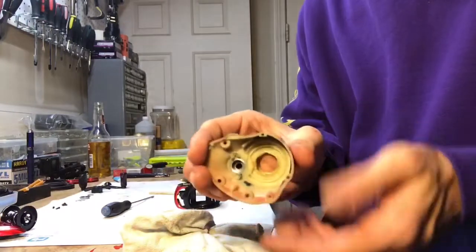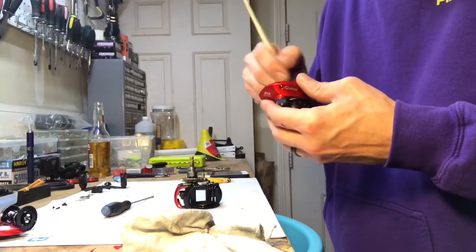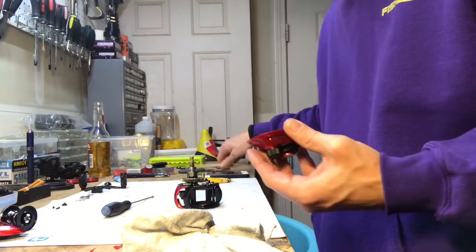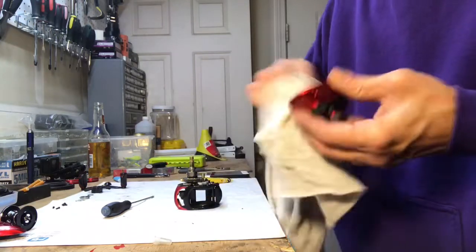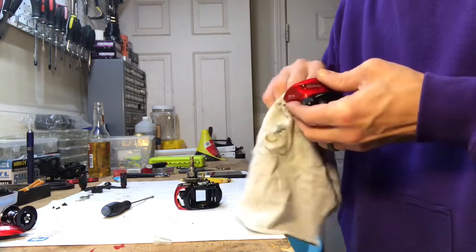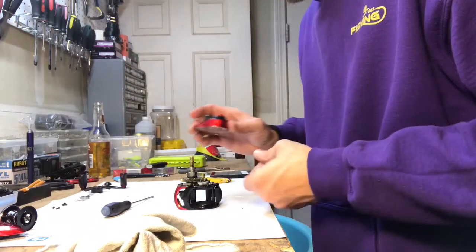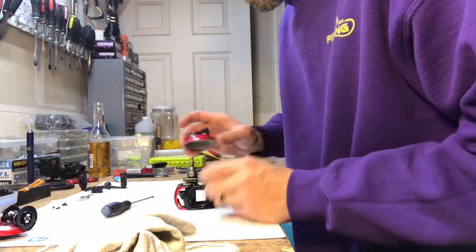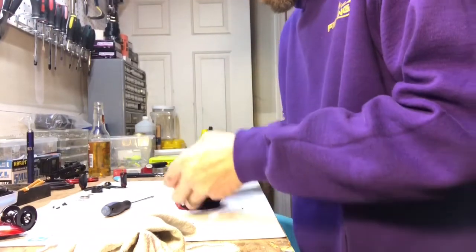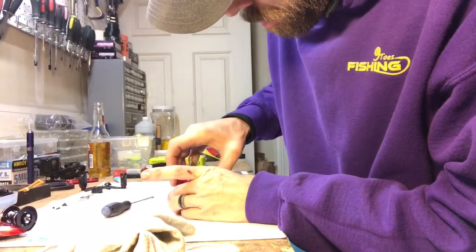And then clean the inside of the cap. I don't put any grease on the inside of this thing, but you can. A little bit around the outside doesn't hurt, but most of the time you're going to get enough grease that are on the gears that it's just fine. So this goes over just like this. Slides right over the top. That should push right back down and in. At least it's supposed to.